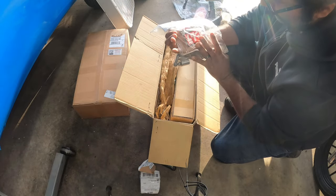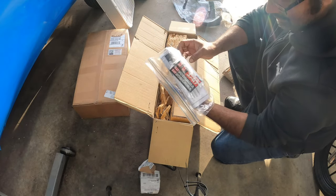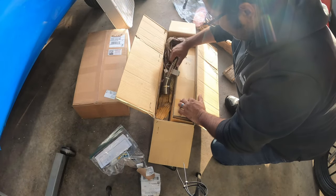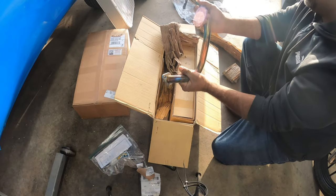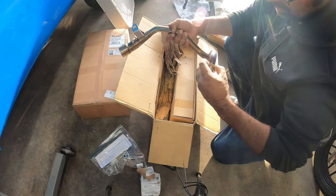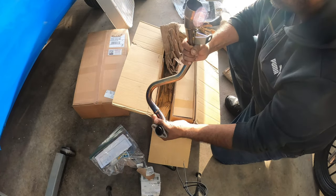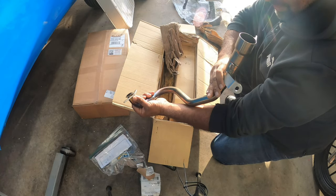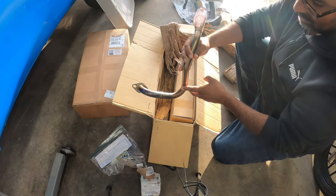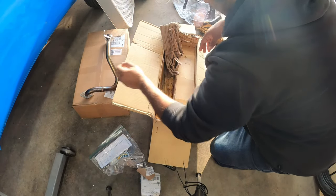But here's the hardware, pretty straightforward. It's got a couple stickers in here. By Carnivals, I don't know who that is, but we'll see. Oh, we got more stickers on here. Check out the padding here. Oh, look at the little pipe. It's adorable. So this is a slip-on exhaust system. Not bad, not bad. Stainless steel, definitely. That's adorable. Again, it is used, so you'll start seeing the blue on here and the metal getting a little gold. That's normal, just due to heat.